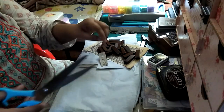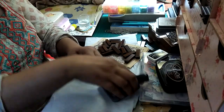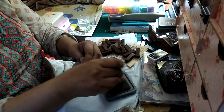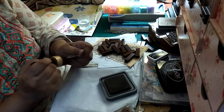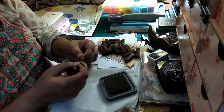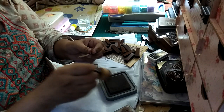Okay. Now the next step is to distress with tempered walnut color or vintage ink. This is my favorite thing to distress.